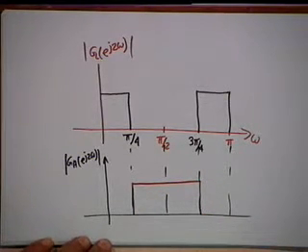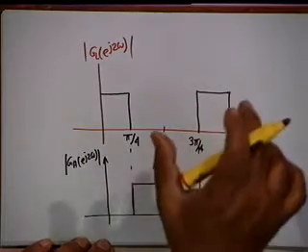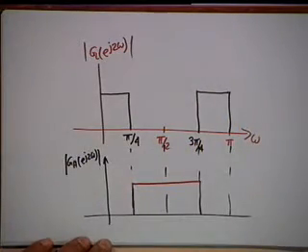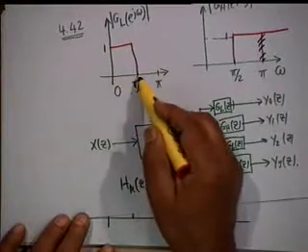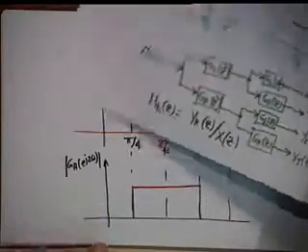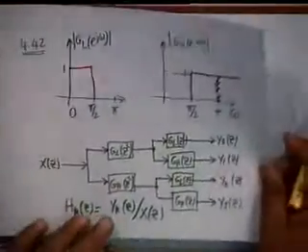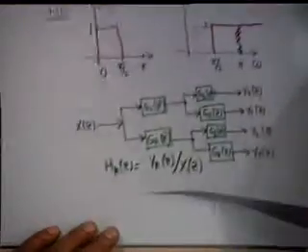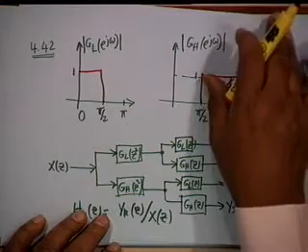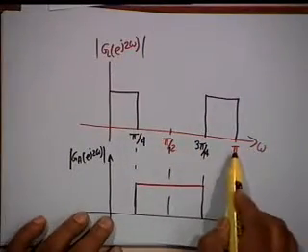Once this is known, then only the multiplication of this by the given responses, and you can find out what shall remain. For example, so in low pass implementation, should it be from pi by 2 to 3 pi by 4, sir? The pass width? Which one? Here? Yes, sir. No. What did we have? We had 0 to pi by 2. Okay. So 0 to pi by 4. And then I shall have from 3 pi by 2 to 2 pi, and this becomes 3 pi by 4 to pi, and that's what it becomes, 3 pi by 4 to pi.